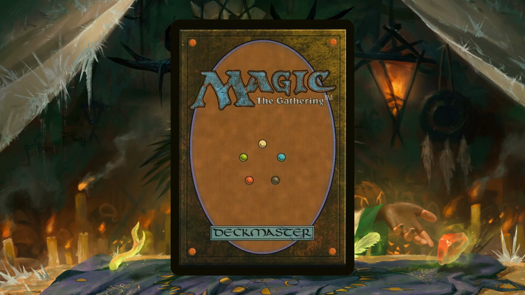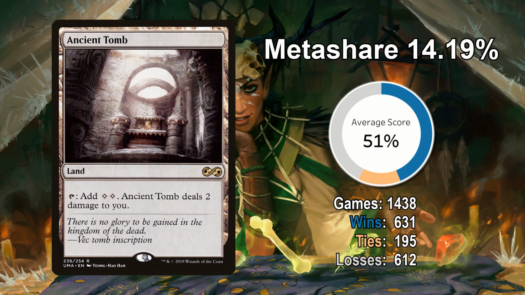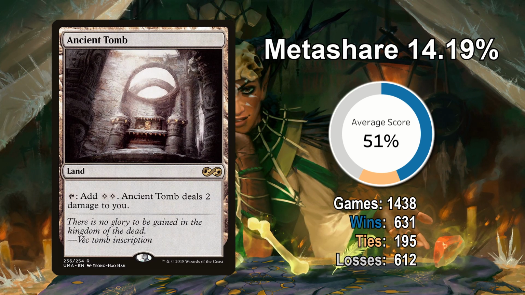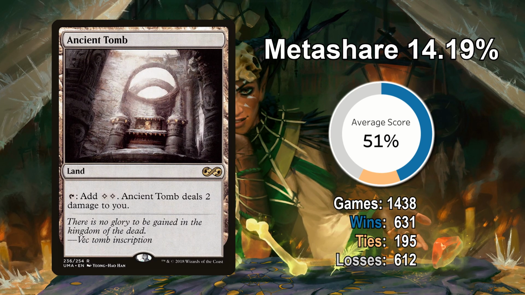The most popular card this month was Ancient Tomb, which had an average score of 51% and a meta share of 14.19%. Seeing the most popular card of the month be a mana source that is close to 50% average score is really reassuring in terms of the health of the meta.